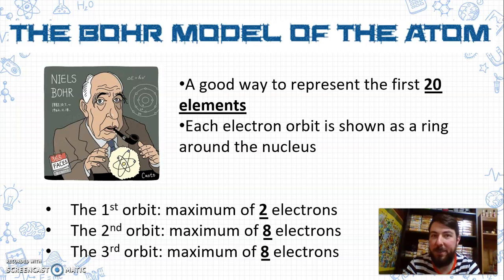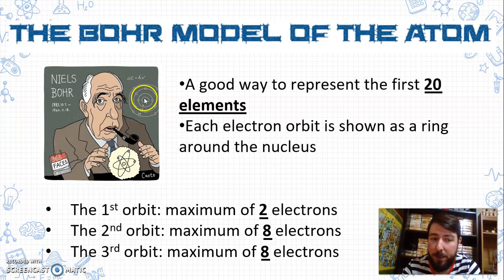We're going to get back into it with the chemistry unit now, and we're going to talk about the Bohr model of the atom. We can use the Bohr model to represent the first 20 elements. You can see a picture here on the left side. It has the nucleus here in the middle, and then we have these circles that go around the nucleus. Those are called orbits. And then these dots that are on the circles, those are the electrons.